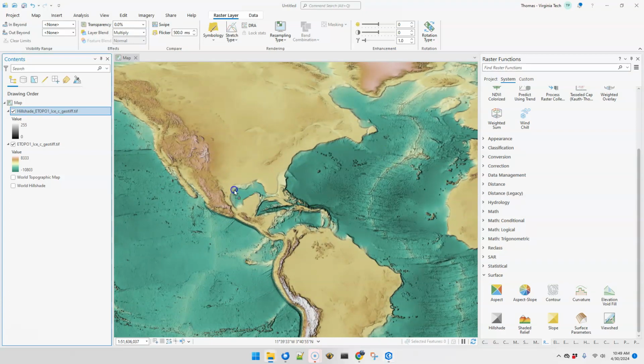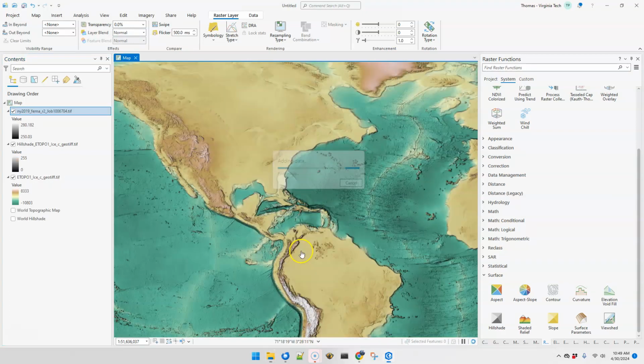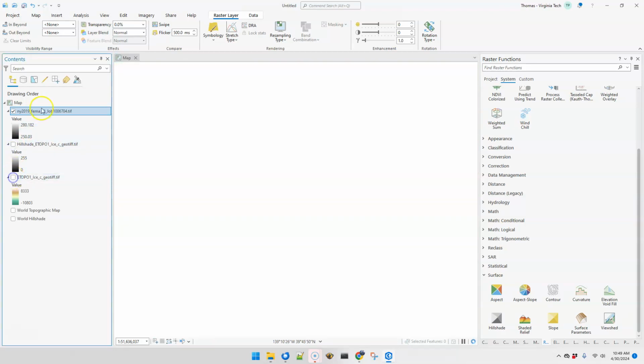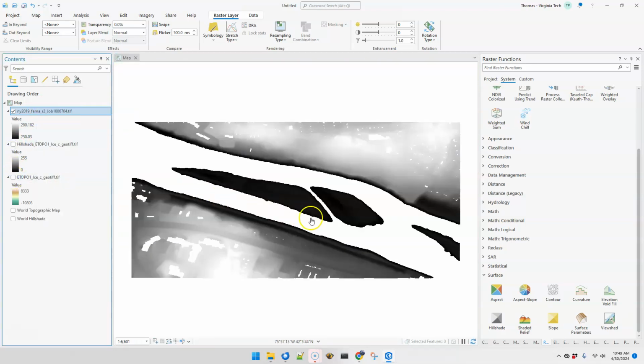Let's add in your data. So I'm going to bring in just a little bit. I'll turn these off. So this is your island right here. It looks like this was probably done fine. Low elevations as far as I can tell.